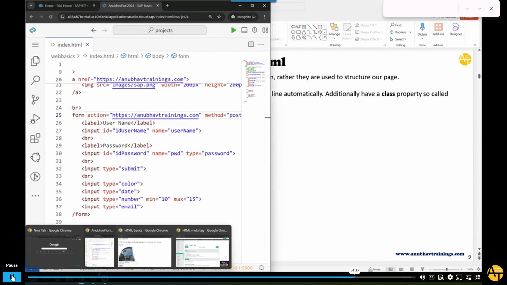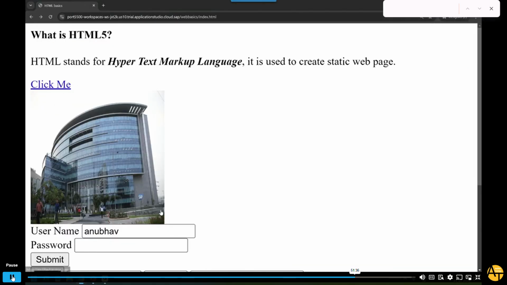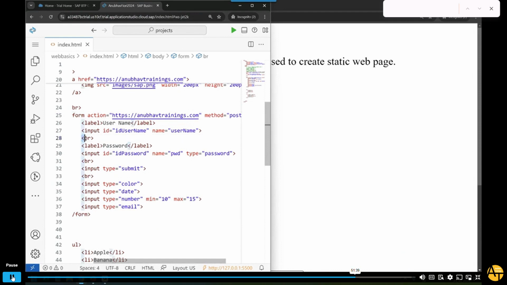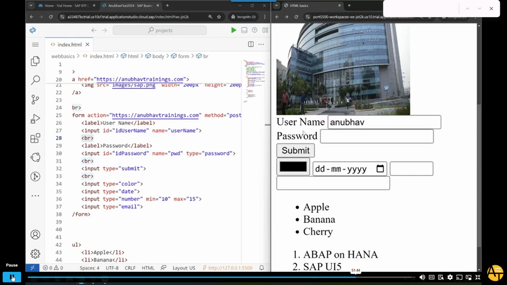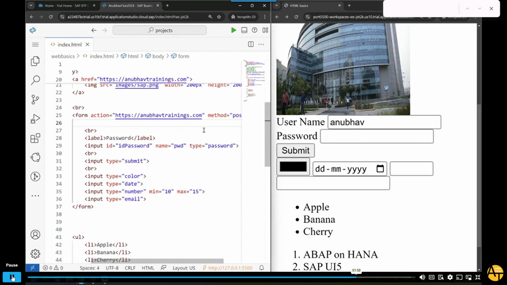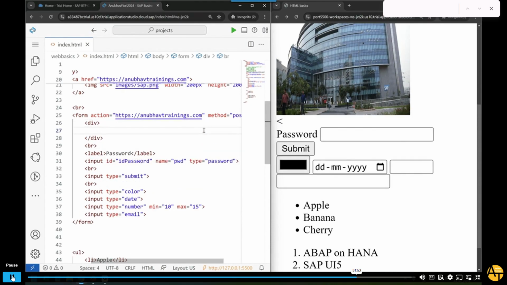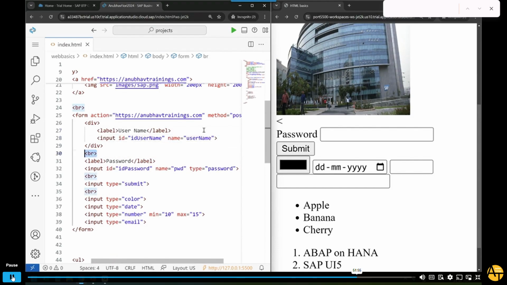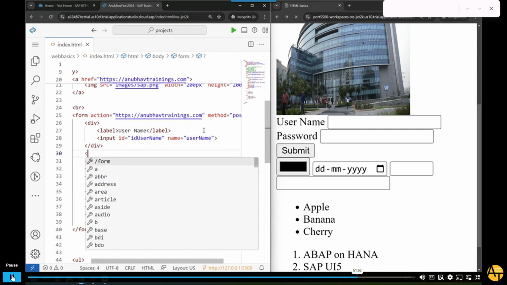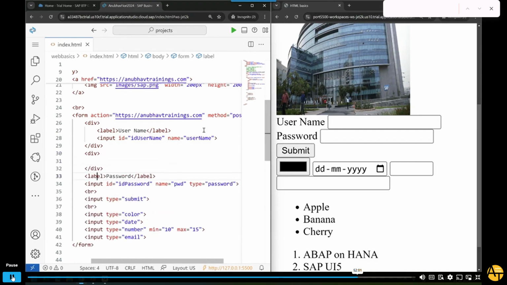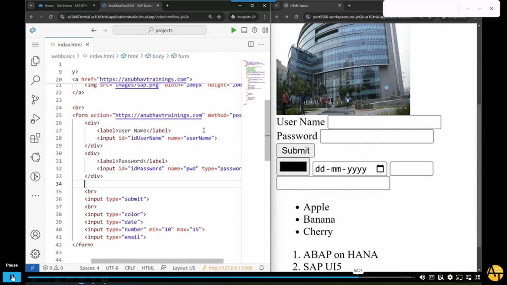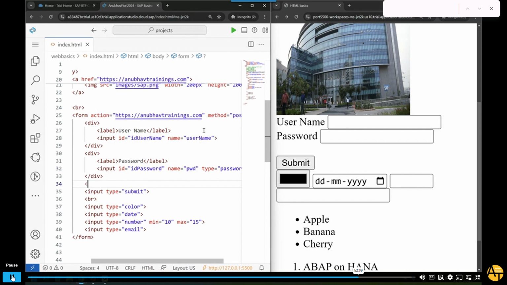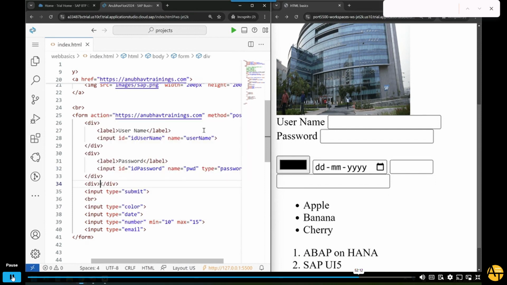So I'm going to come back and I will just go ahead and create a div. You see this BR there. We are creating BR to start this username from a new line. So what I will do now, I will put these two elements in a div, put them in a block. I remove this BR now. I again put a div because a div always starts from a new line. Do you see how I am grouping my elements with a div tag?